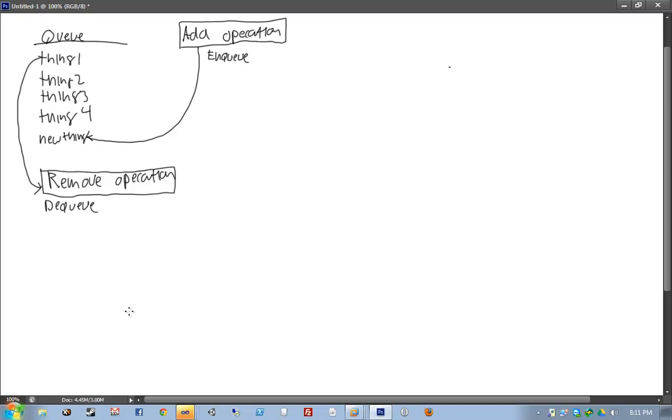A stack is the opposite. An add operation is called a push.